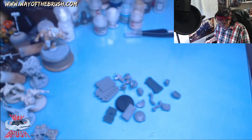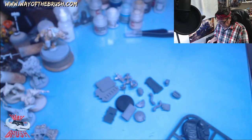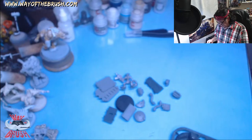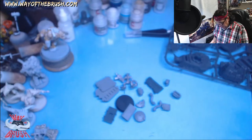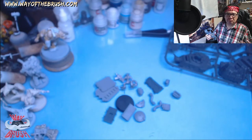Do I have that bit? Shit, you have the skulls in here too. Freaking Leman Russ turret, huge. For the stairs. Shit, man, I don't know. I like those little skulls on it though. Oh shit, even Genestealer skulls. Damn. Alright, yeah, we're gonna go with the scrap metal. Tin boy, scrap metal. Why not, right?